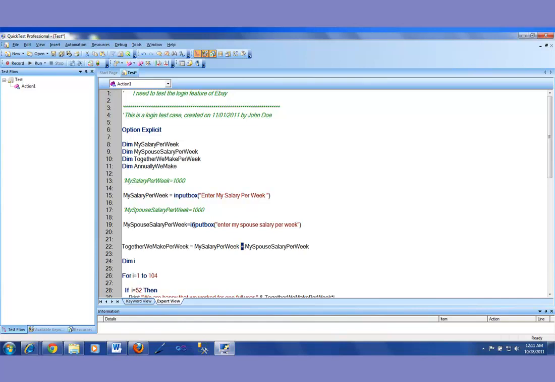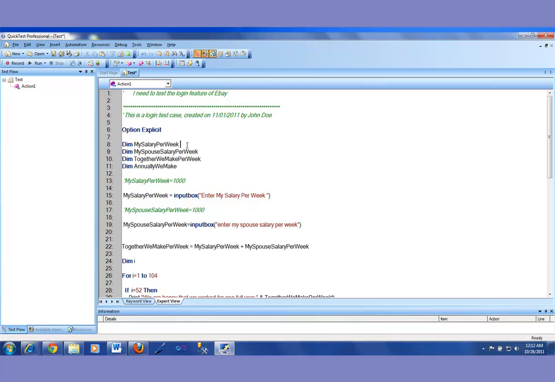Because when you enter something into the input box, it basically sends it to this variable as a string. Now, what we have to do is we have to say that even though it is sending it as a string, this variable will hold a number. So now we have to talk about the data type of a variable.